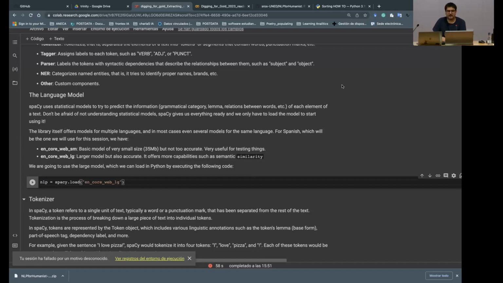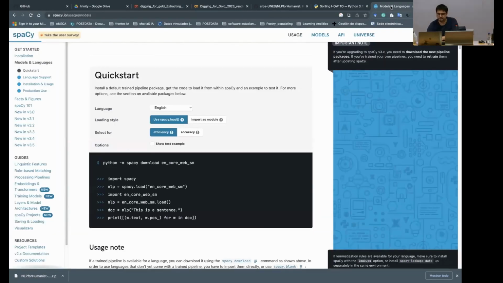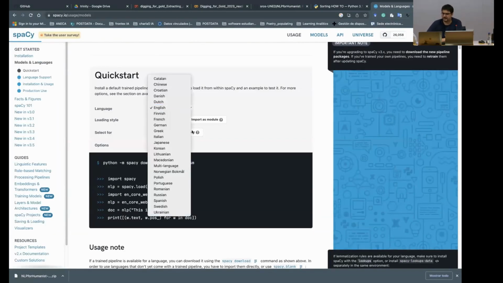They probably have a model for spaCy, but it's not like any language. If a specific language is not in the options, that means you have to train it. You can try to train spaCy for your language. Yeah, those are the available languages.